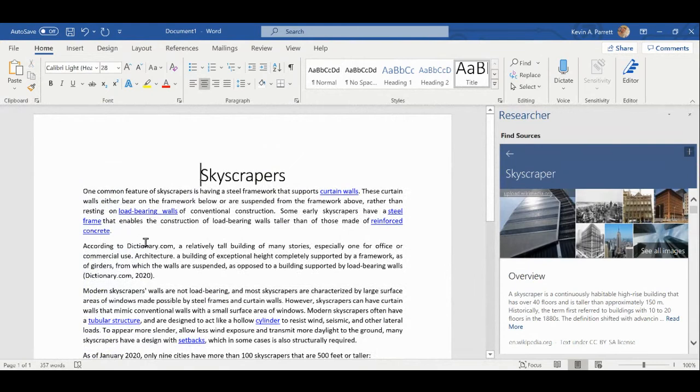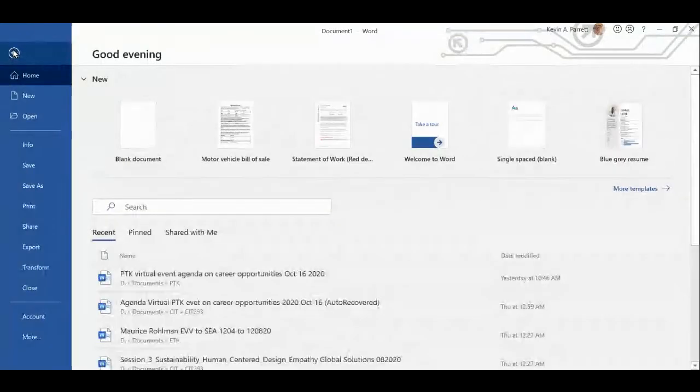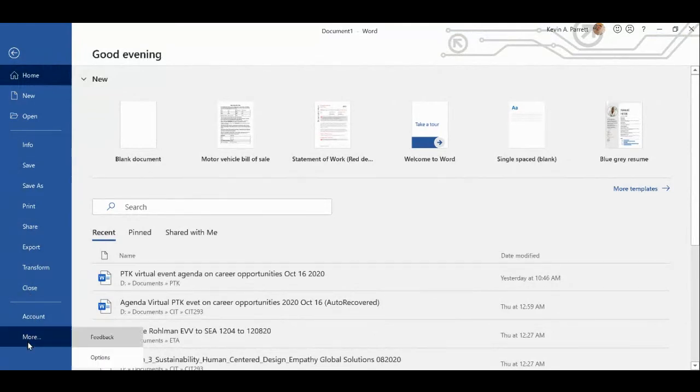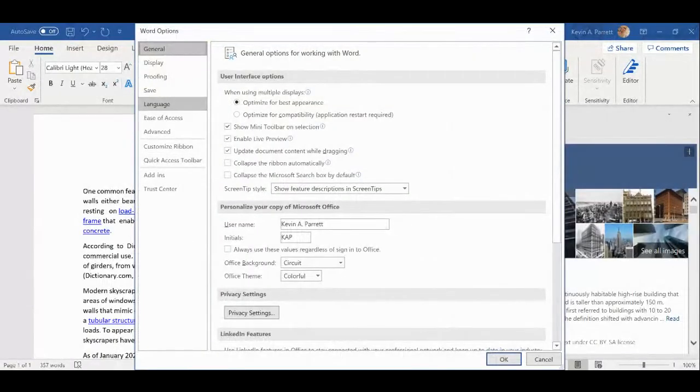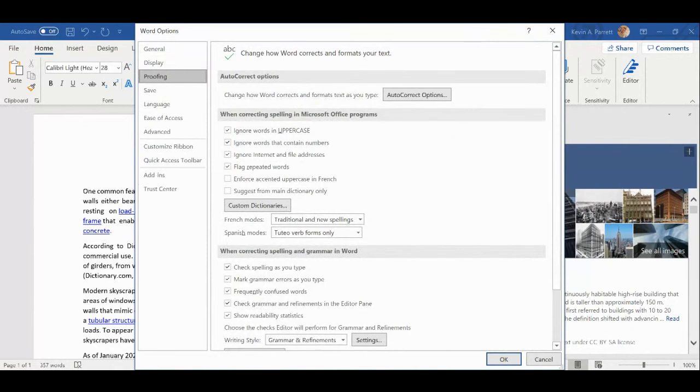I'm going to also show you a trick inside of Word. If you go to File, let's see, where's our options? Right there, Options. If you go to Proofing, right here, Proofing, and you go to when correcting spelling and grammar in Word, make sure this is selected. It's called Show Readability Statistics. Now the default setting is it's unselected. So please go in there and check that. You only have to do this once per computer. So you don't have to do it all the time, but go ahead and make sure that that's selected. And I'm going to show you why here in a second. So I'm going to hit OK.